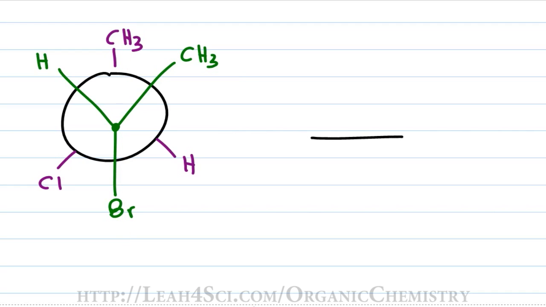So we'll start with a line that represents the bond between the forward carbon green which we'll put on the left and the rear carbon purple which we'll put on the right.